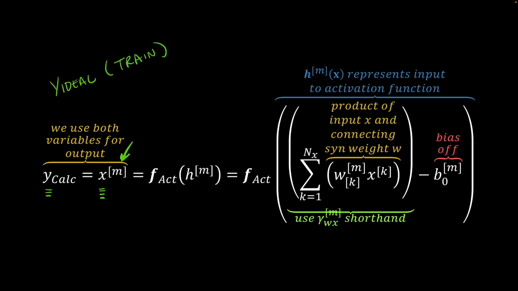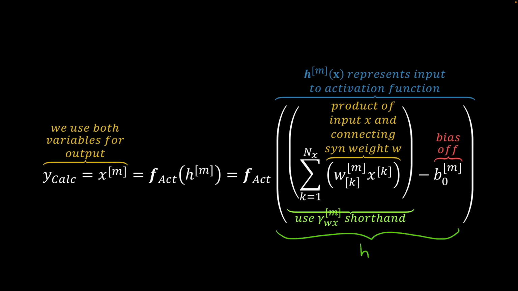So how do we generate this output? We apply some activation function to a weighted sum, which we refer to as h, and then over here, we expand h. Everything inside of these parentheses is contained within h. So h may be split up into two parts, one minus the other. On the left-hand side, we have the sum of all the inputs in the system, because all of them may be connected to our neuron, times their respective synapse weight.